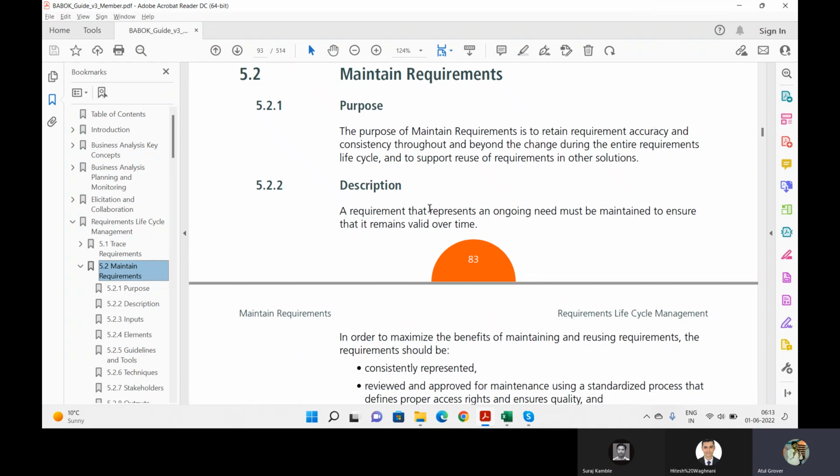A requirement that represents an ongoing need must be maintained to ensure it remains valid over time. In other words, the requirement you are going to build should be valid in the whole system. It happens that after 5, 8 or 10 years a requirement is no longer valid. Let's take an example: approximately 5 or 8 years back, it was required that your phone must have 2G or 3G.